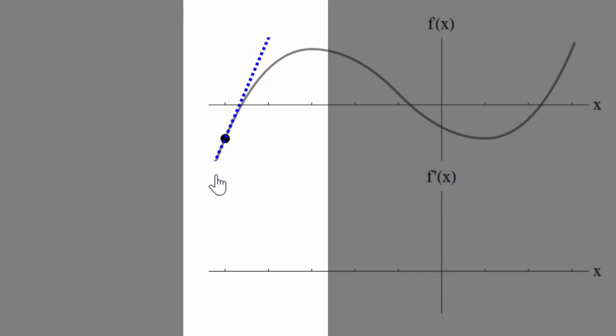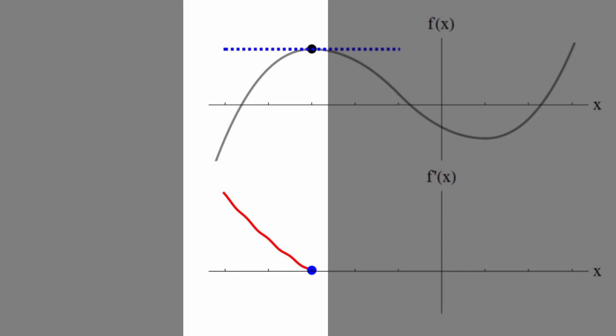Right now we have a tangent line whose slope is positive and fairly large. As we move along, we're getting a slope that's still positive, but not quite as large. And then when we get over here, we have a slope that's 0. So if we graph f prime, it would look something like this. We start off with a very positive value, and as we move along, we have still positive, but not quite as large. And then we get here, and we get a value of 0. So that's the graph of f prime.